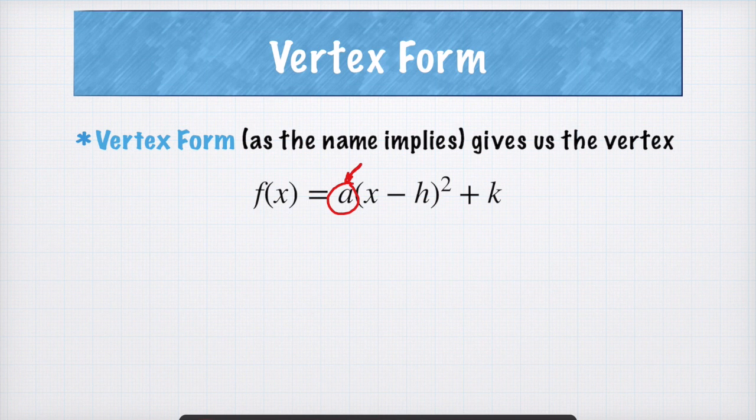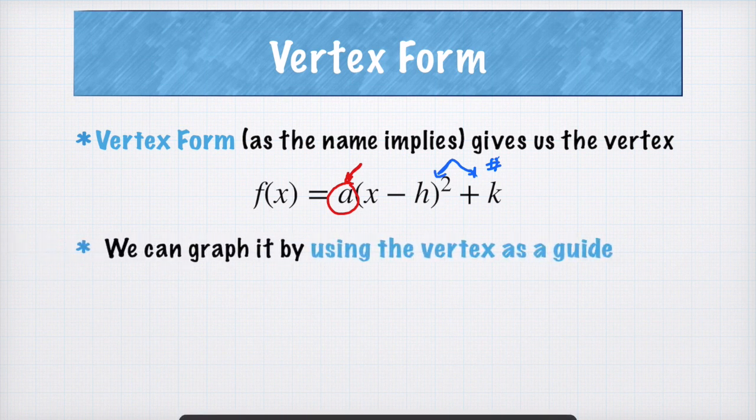What's interesting here is we have (x minus h) squared plus k. Both of these are just numbers. They're just stand-ins for something else. We just wanted some letters that weren't b or c, because they're not b and c, they're different. So that's what we have there for our vertex form.